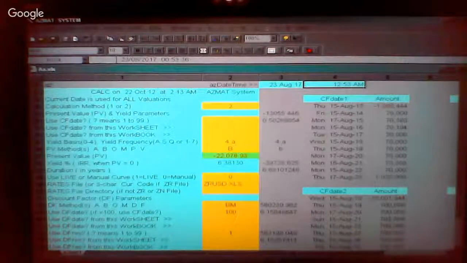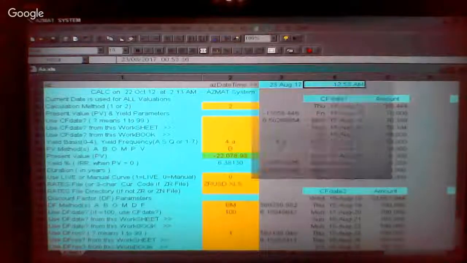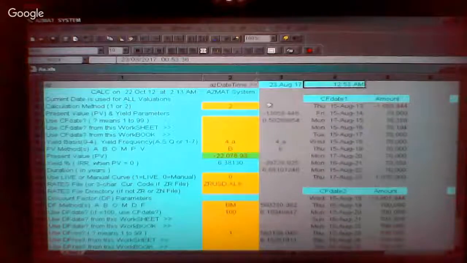If you use the AZMAT System command, save AZMAT data file, it'll always put the date and time as well, as long as you actually have an area range name called AZ date time.